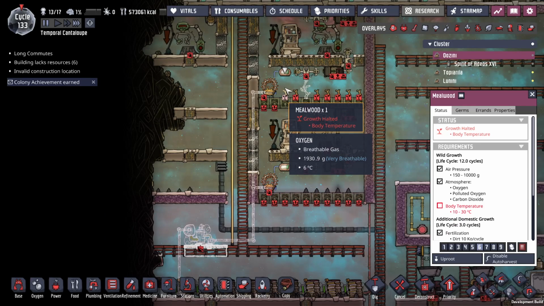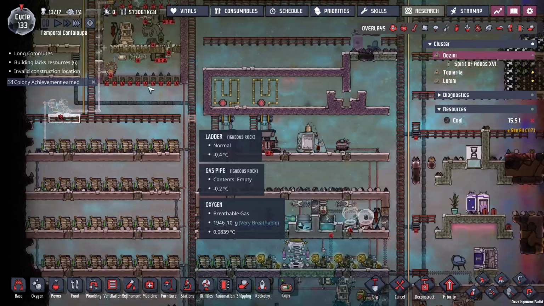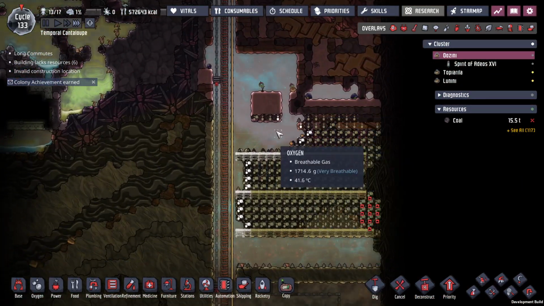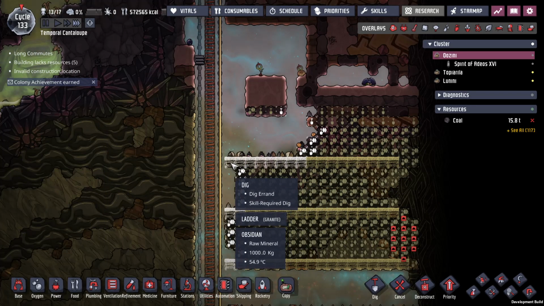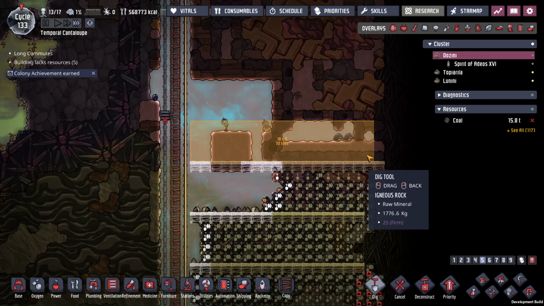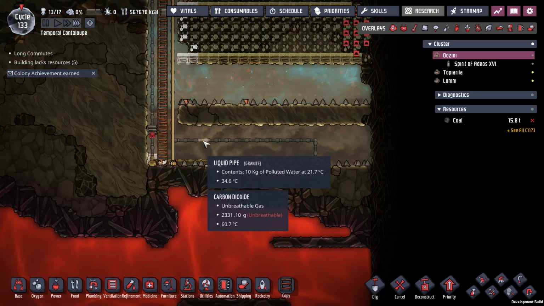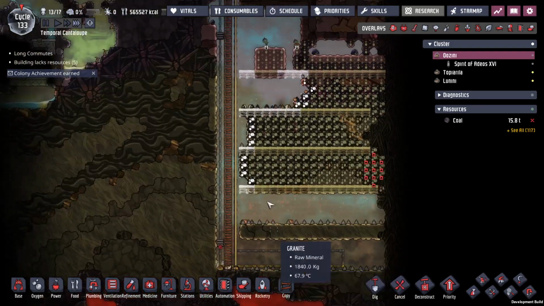What do these need to be? Max 30, minimum 10. So as long as you send a green signal if you are below 15. And then as I get more iron, no, I want ladder. Temperature-wise, it's hot but not horrendous. This is coming in at 12 and coming out at 20. That's good.